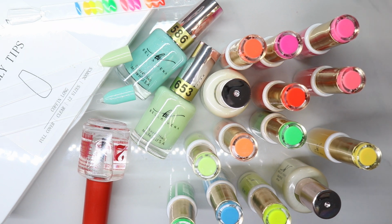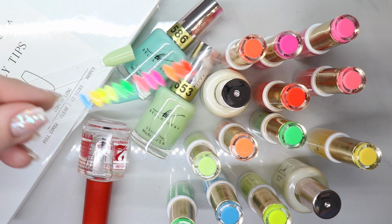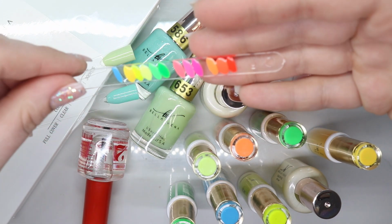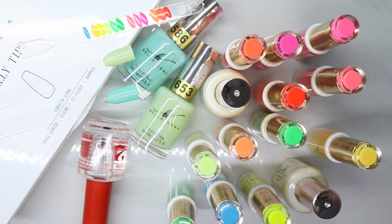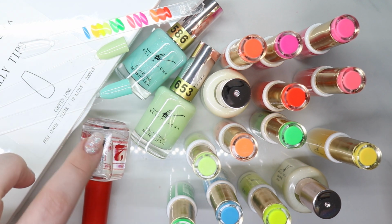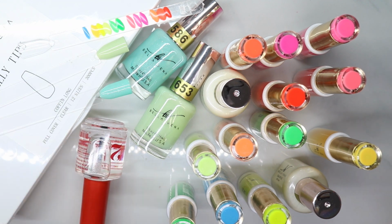I am so excited to play with these stripers more. I am obsessed with those colors. I mean, who would not be obsessed? They are just so pretty, so neon, and I'm here for it. These are beautiful spring colors. Had to get another one of these because I, again, messed it up. And then the gel polishes are beautiful. So overall, I cannot wait to dive into these more.